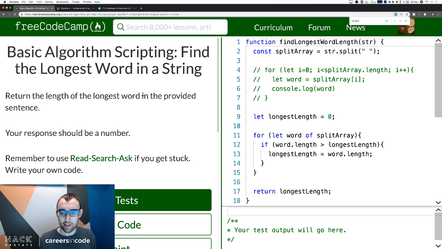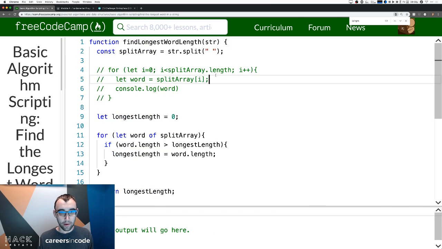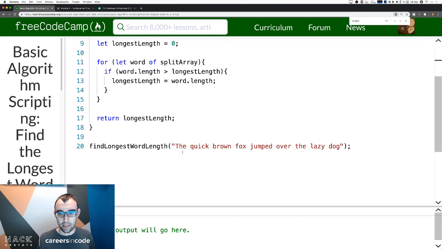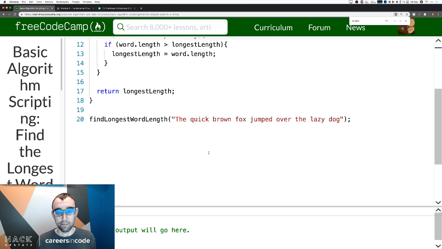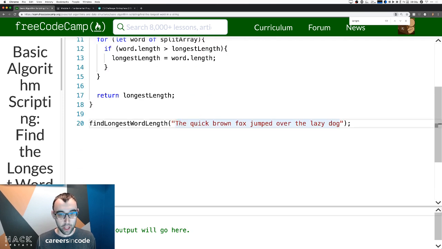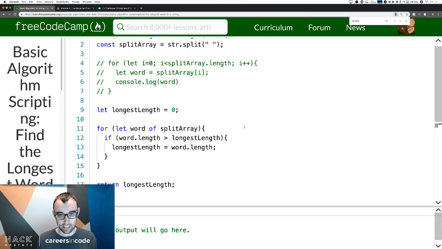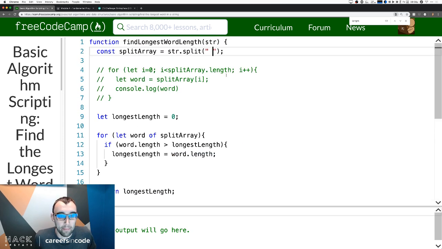Okay, so here's the assignment that we had, and they were passing in the quick brown fox jumped over the lazy dog. And when we did our split on an empty space, it returned the as the first element in the array, quick as the second element in the array, etc., etc. But let's see what happens if we take out this space.